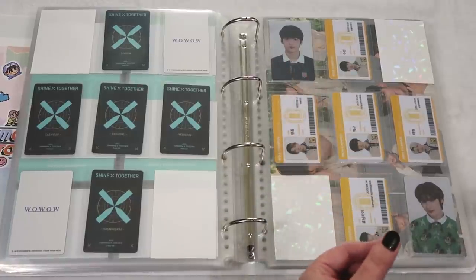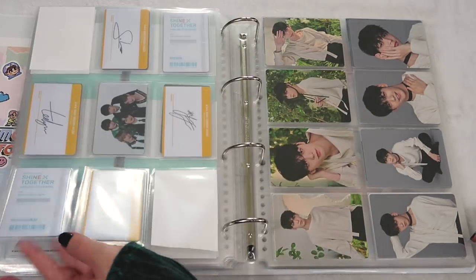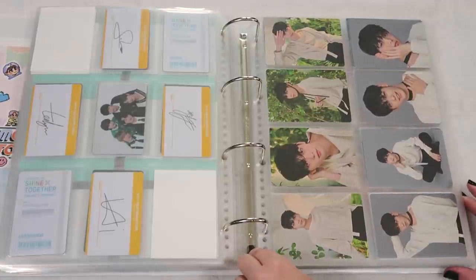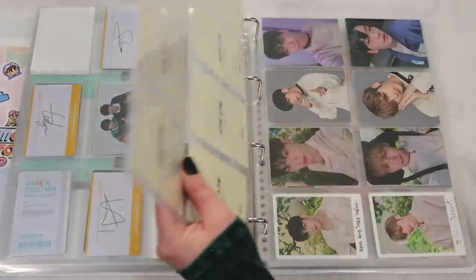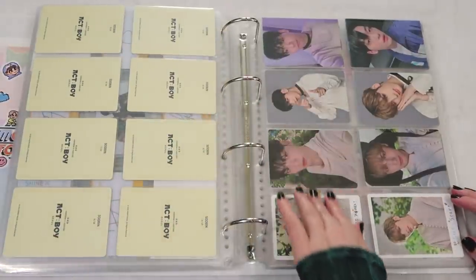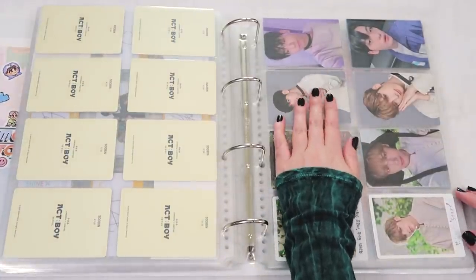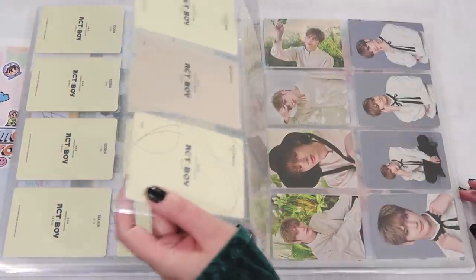These are all really thick plastic lucky draw material. They kind of feel like little subway cards again, right? And then this is for their first concert, Act Boy. These are the mini photo cards. And this is when they started giving us 10. And I'm like, why did you do that? But, and those are those 10. And then this is like the start of Kai's. And then his other 8, right?